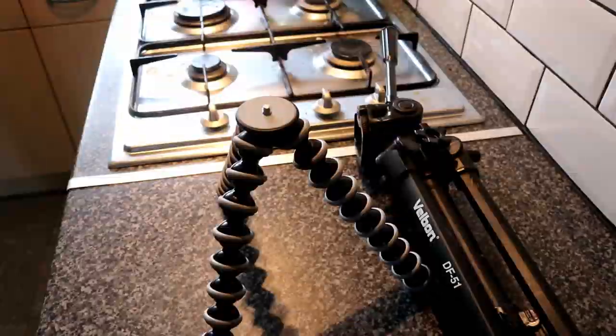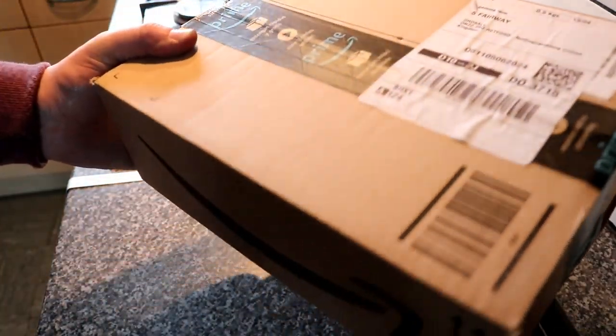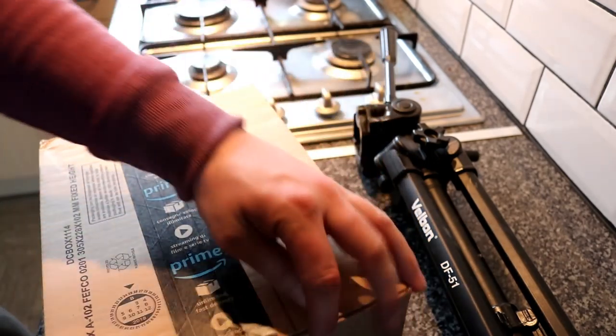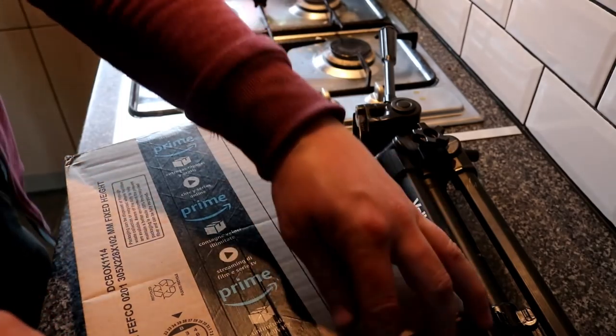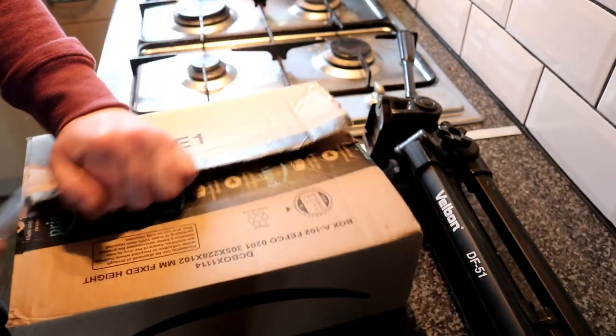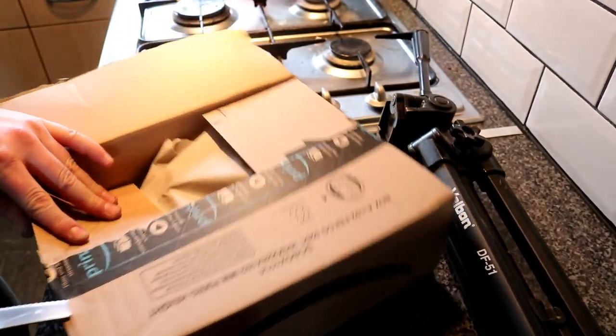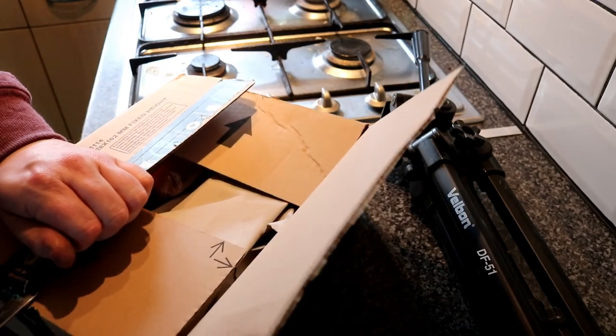So, in order to utilize both, I have invested in a couple of ball heads. Yes, and I don't mean testicles. I mean Joby ball heads. Now these were quite expensive. Cut towards your thumb, not your chum.